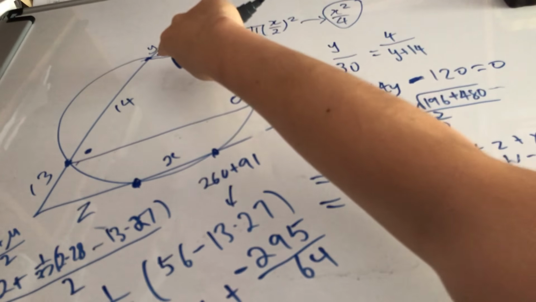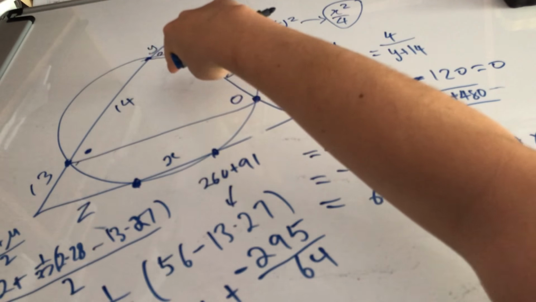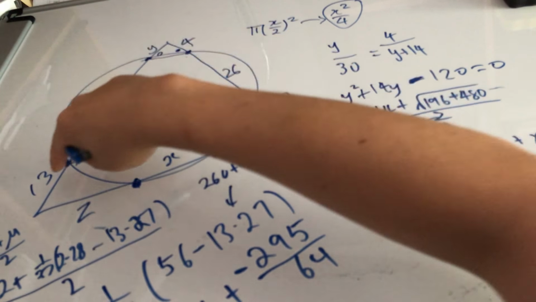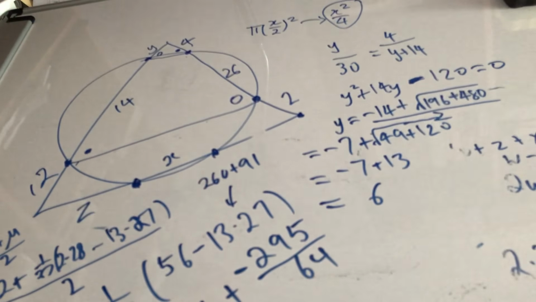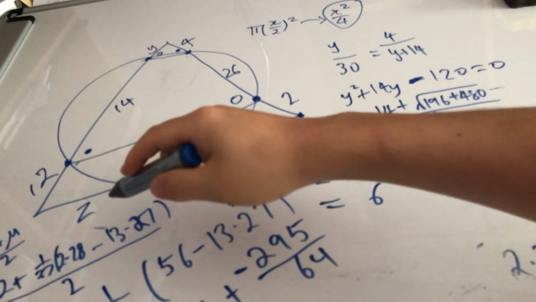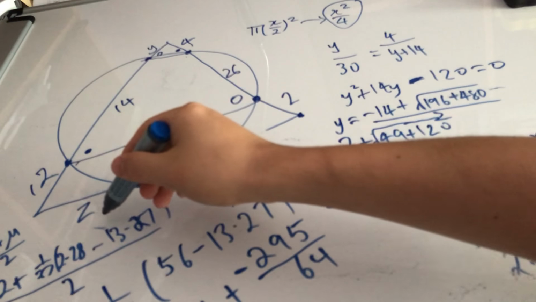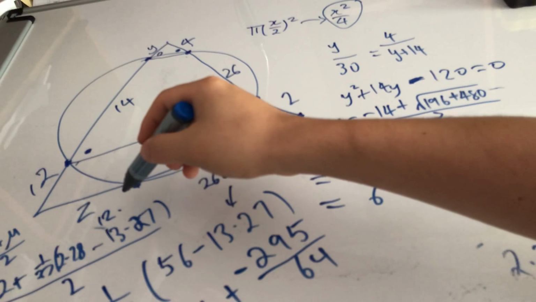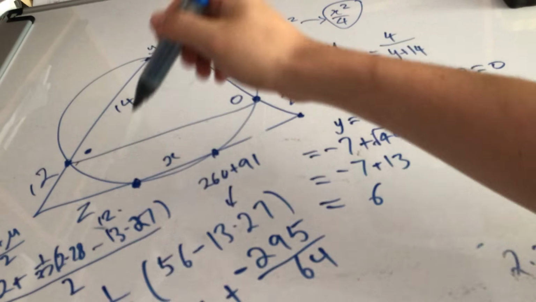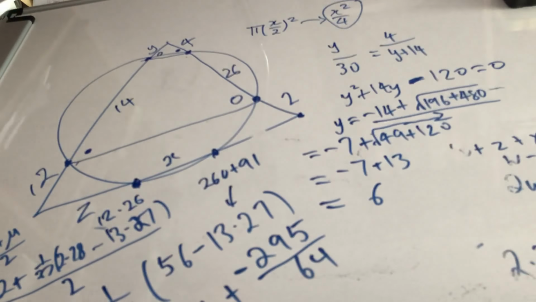Now if that's 6, then that's 14. You get 20, and then the other one, this will be 12 and not 13. Okay, 12 is nice and even. And so you get here 12 times 12 plus 14, so it'll be 26. So lots of factors of 2 coming out there.